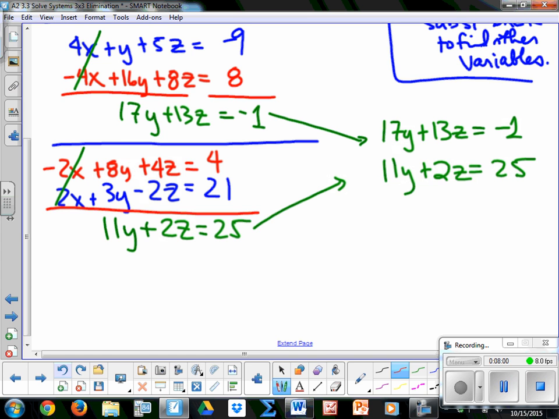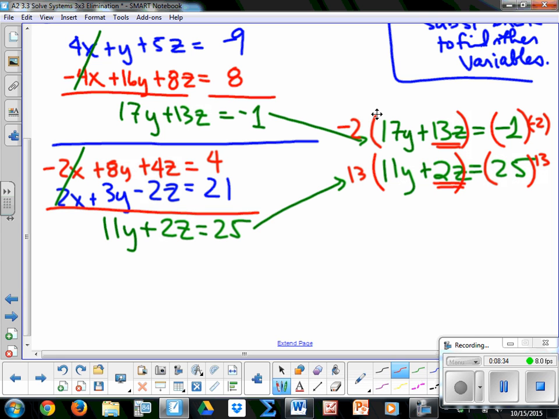So what do you want to use? You might pick differently than I pick. It's entirely up to you. I guess what I'm going to do is try and match up those z's. So I'm going to multiply the top equation, let's do -2, and the bottom equation we'll do by 13. So the idea here is I'm going to get this to be a -26 and this to be a +26. Then they will add up to 0.